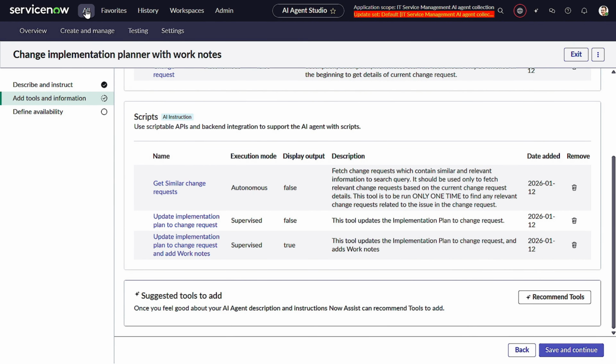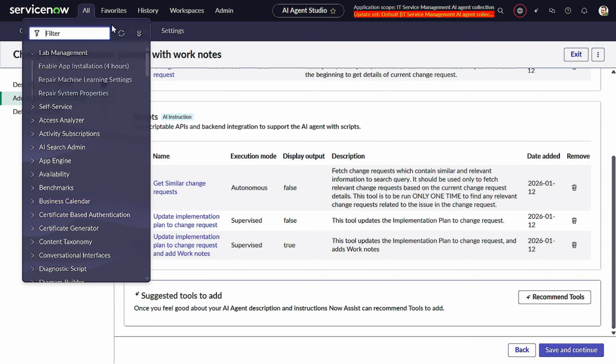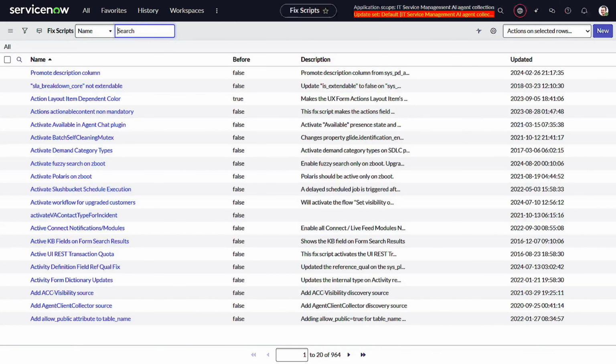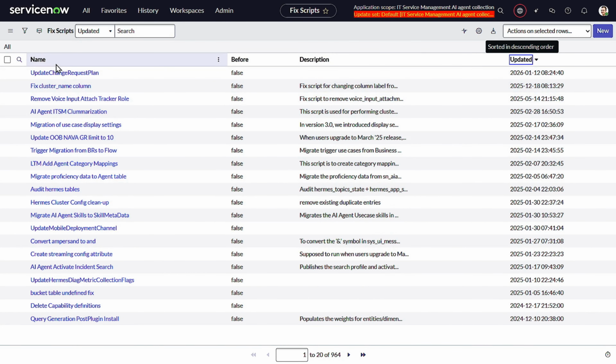I will go over here and go to quick script, and in fix script, let me just do it with the updated version.